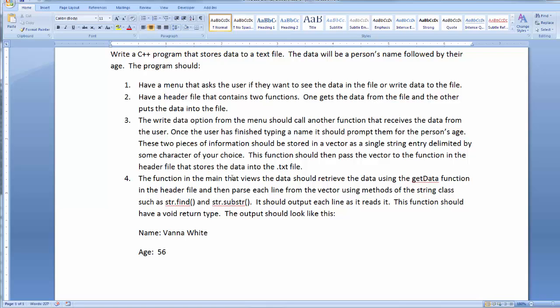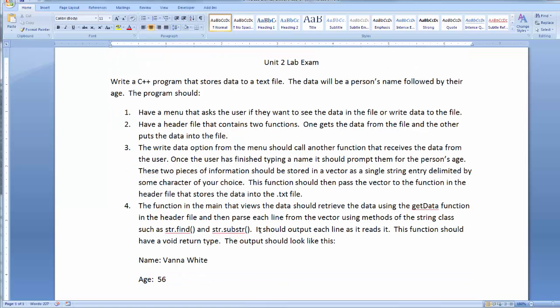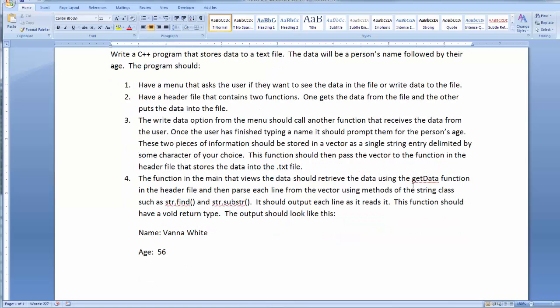And then once you have it in the view names or view people function, it's going to take each individual string from the vector, and then you're going to parse out the name and the age using that delimiter.